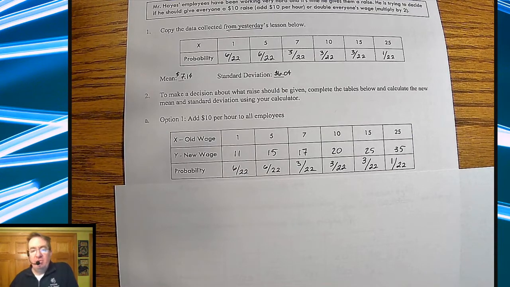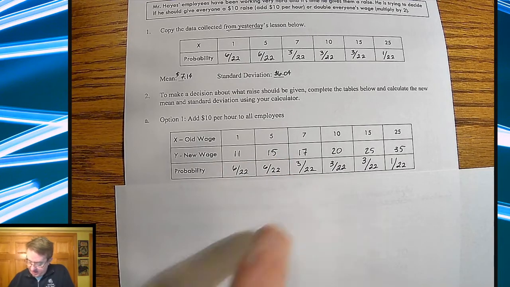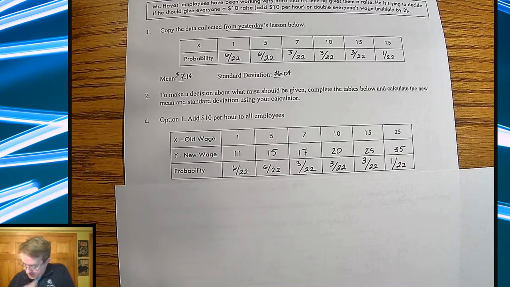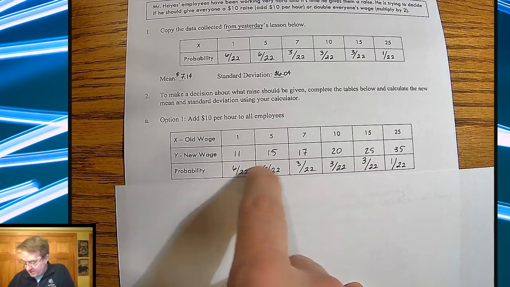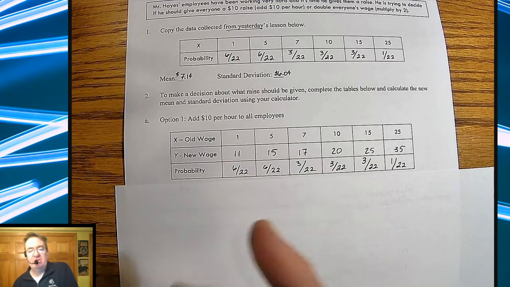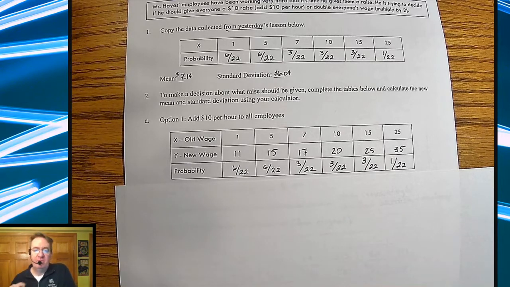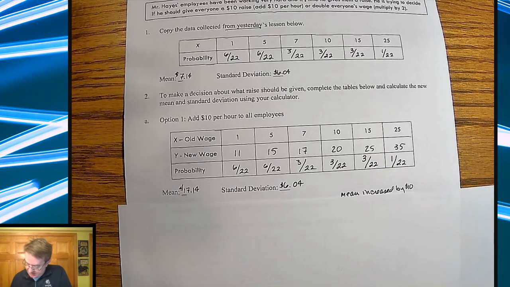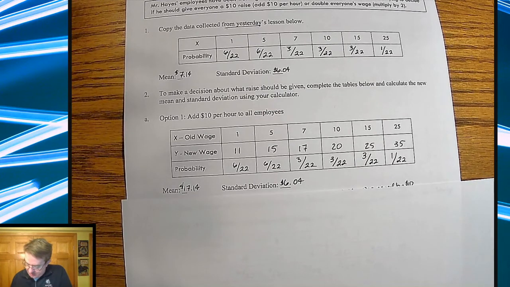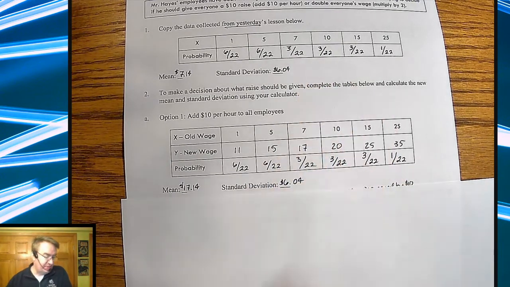Students are then tasked to go through and find the new mean and the new standard deviation. Some of them do those in tables where they multiply these out. And actually, you just find the expected value. You can multiply all these things out. The standard deviation, they can either do by hand or they can do on Statsmatics, however they want to do that. These are the new mean and standard deviation. My new mean is now $17.14, and my standard deviation stays, apparently, at $6.04.